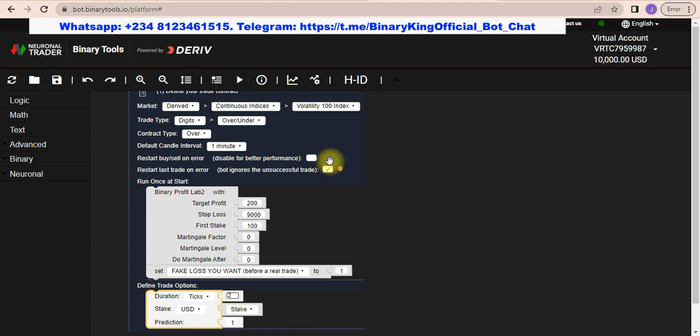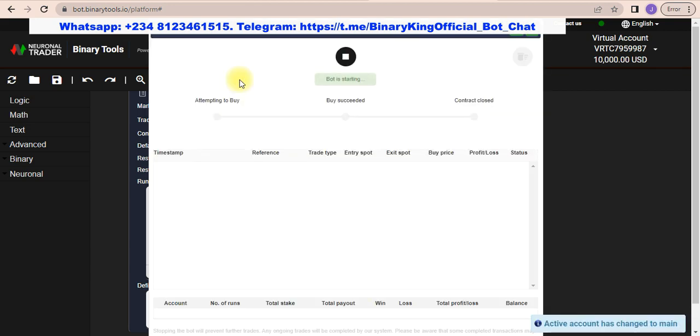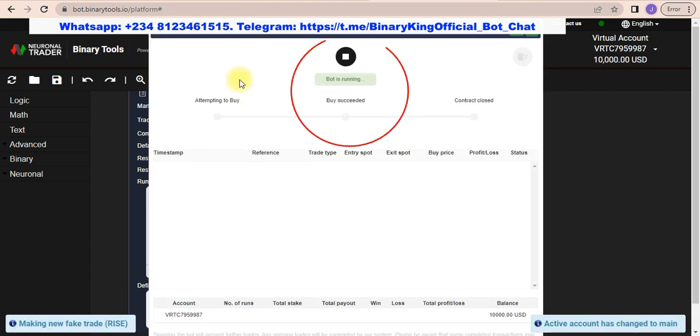Now that I've applied these settings, I always tell you, our bots are programmed simply. They are programmed for high frequency, with the latest technology and latest market industry experts. Now that I've applied this setting, what I want to do here now is to run our bot. As you can see, we have started trading. The trading has started, guys.